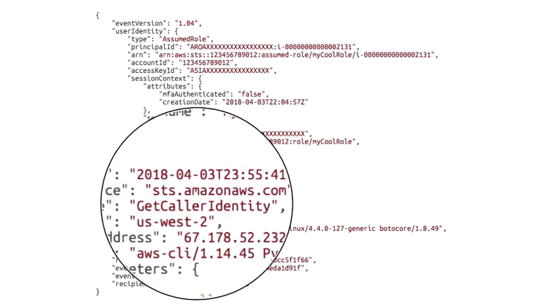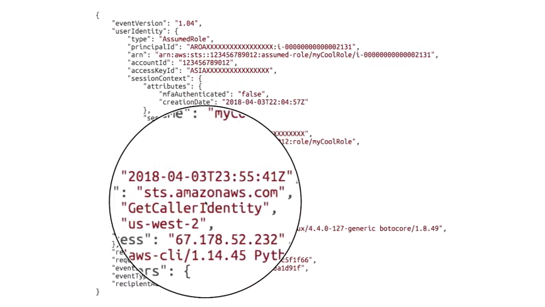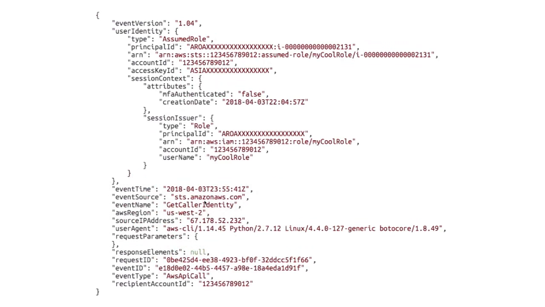The event name is get caller identity, which is probably suspicious in itself. If you aren't familiar with AWS, get caller identity is similar to who am I on a Linux machine. There's no real good reason to call this in your account. If you see this, it's probably someone wanting to know what account they're in, because you can pull the account ID from it, but there's other ways to get that account information. So I urge you to work with the teams to change their way of life, because this is something common that an attacker might do when they come across credentials: who am I? Is this juicy? Should I use it? And this call works regardless of permissions in AWS. So as long as the key is valid, this call will work.